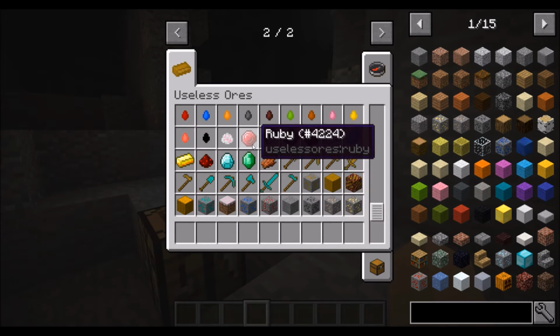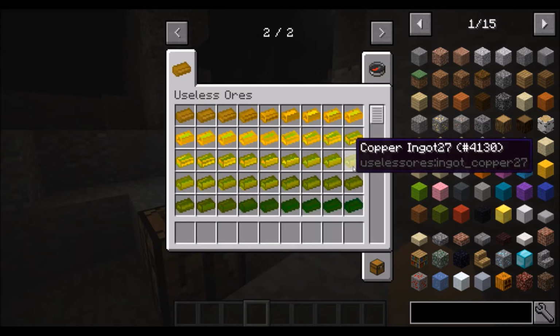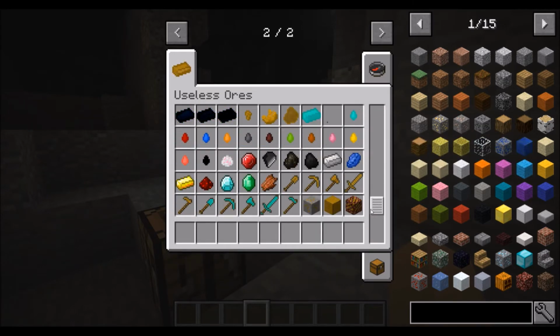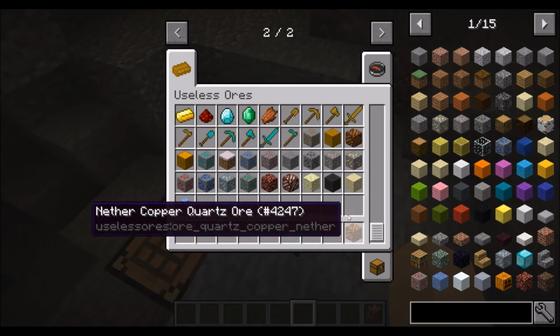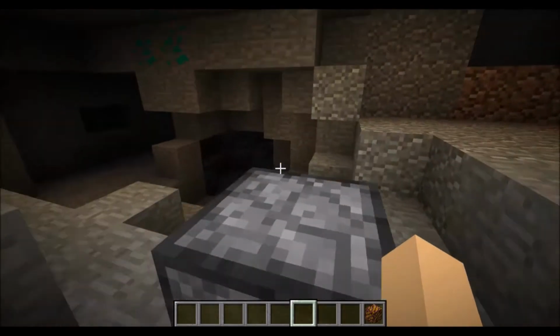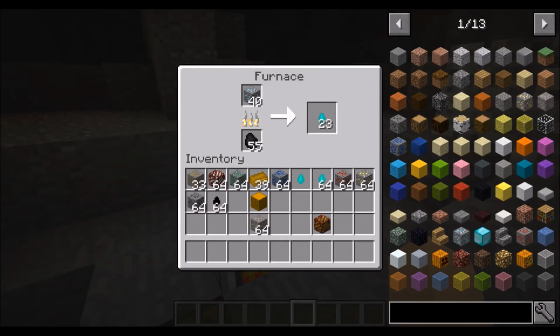By the way, ruby ore is also an ore that generates underground. That's actually an ore. You can actually smelt it and get rubies. Which, I mean, that's pretty strange for this mod. And then the last one I want to talk about is nether copper quartz. That'll generate in the nether. You can smelt that down and you'll be able to get a piece of nether copper.